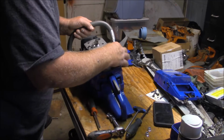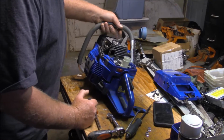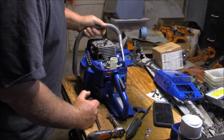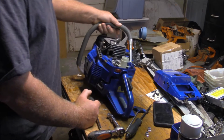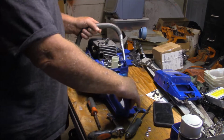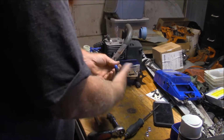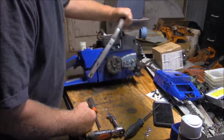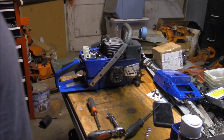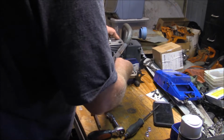You know, I've got this breather for the tank, pulse line right here. I wonder if I can leave the carb attached. Just pull the whole thing right off, leaving the carb attached. I wonder if I can leave the handle on too. That's going to be a little tougher, I think. But if I can leave that handle on, that's actually a benefit. I wonder if this will go through.